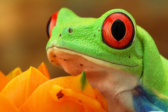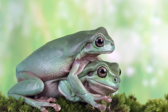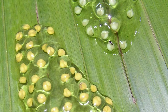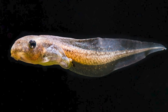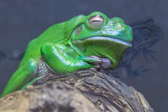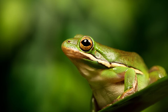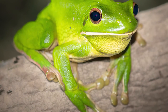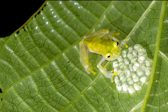The males of almost every species attract mates via barking calls, with each tree frog type having its unique call. Some hatch as miniature adults, but more commonly these frogs hatch as tadpoles that develop into adults. Females lay eggs on leaves above water, allowing hatched tadpoles to drop into the water to develop. The metamorphosis from tadpole to adult can take a few weeks to a few months. White's tree frogs begin to reproduce in their second year and often feast for several days before mating. Males develop a black pad on their thumbs to help grip females during mating. Clutch size varies according to species and can contain 150 to 1,000 eggs, with hatching beginning about 28 to 36 hours after laying.